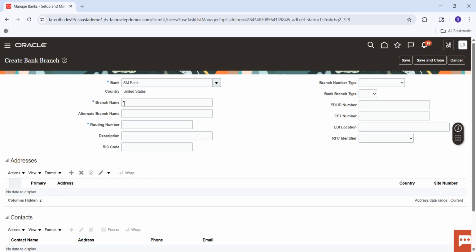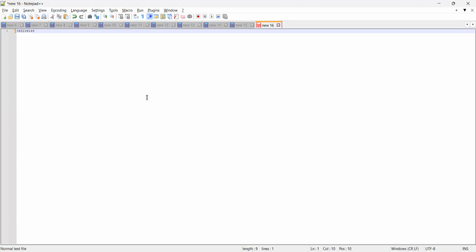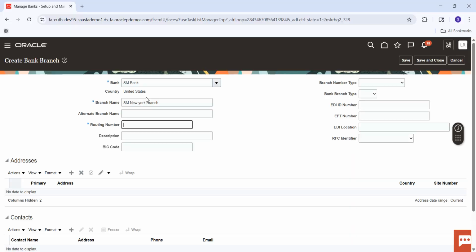Bank SM bank is auto populated. I'll name it as SM New York branch. Routing number should be a valid routing number for your branch.